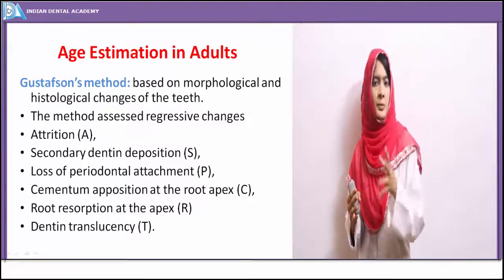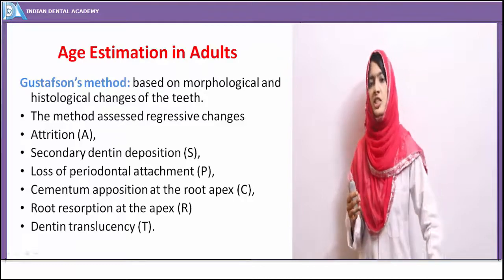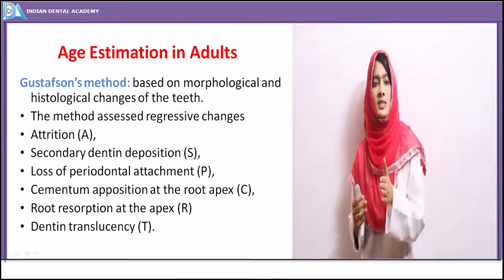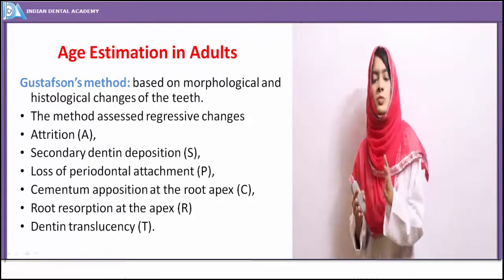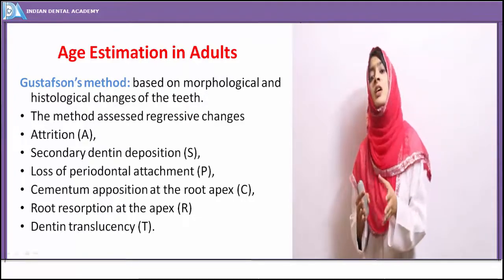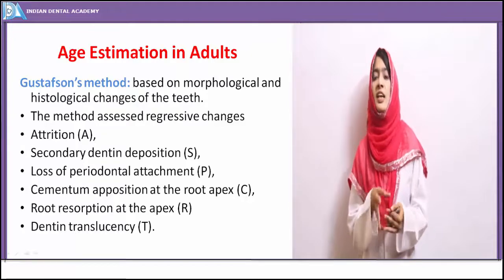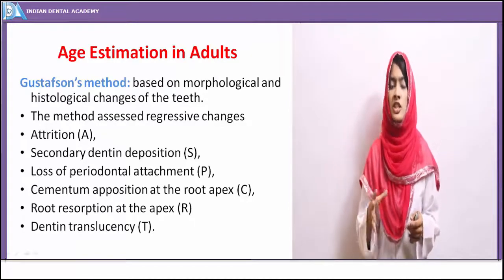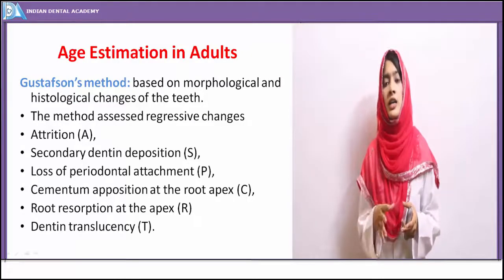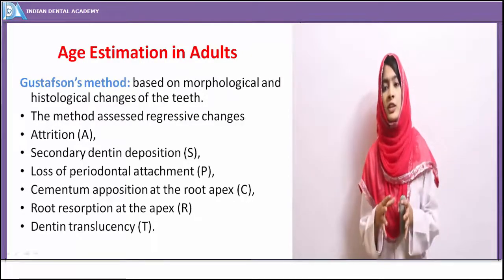Okay, and in cases of adults, adults basically show a lot of changes once the tooth has erupted. Initially in children calcification was the problem, whereas in adolescents the time of eruption was taken into consideration. Whereas when coming to adults, the tooth has completely erupted into the oral cavity and has been there for a lot of years, and a lot of morphologic changes, histologic changes, and biochemical changes occurring in the oral cavity all affect the tooth.